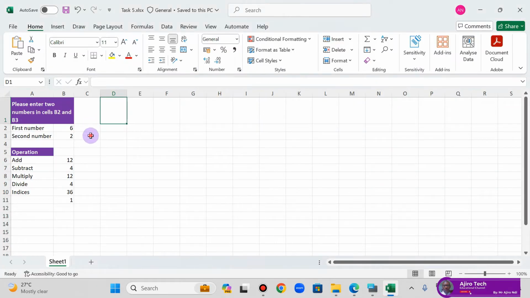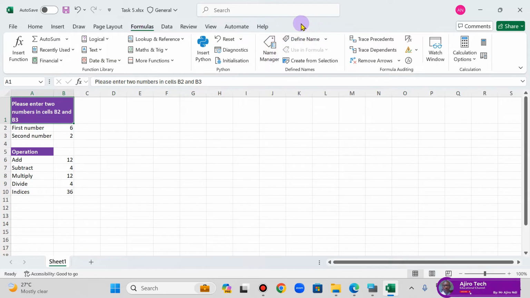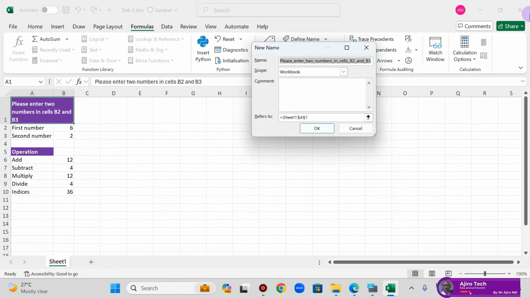Okay, so I'm going to do this right here. I'm going to highlight this, delete this. Yep. So I'm going to highlight. Okay, for this, I'm going to click on this and then go to formulas. And then right here, I'm going to define the name. So I'm going to click here, define the name, and I'll call this multiplication title. Multiplication.